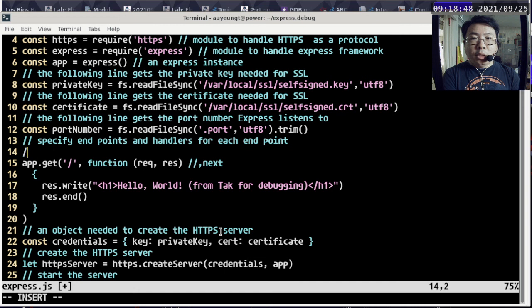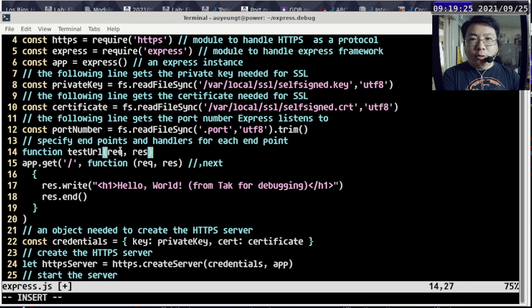So a function in Node.js starts with the keyword function, and then you can give it a name. I said the name is optional, but in this case, it is not. In this particular example, it is not optional because we have to somehow go back to refer to it. So we'll say test URL, and then we use parentheses to include what we call the parameters. So it has two parameters, just like these two.